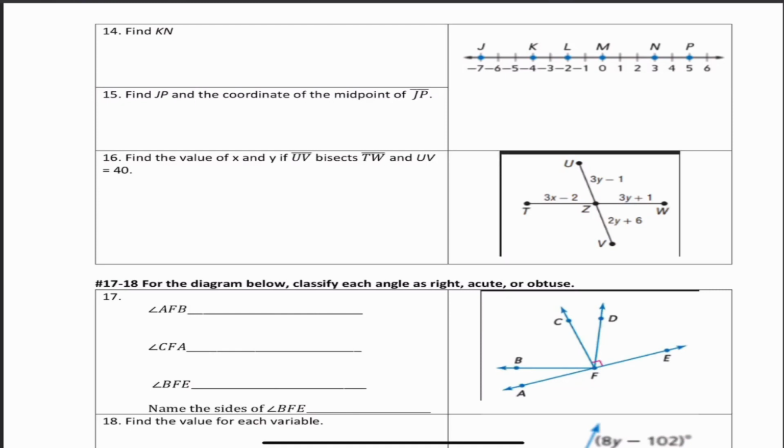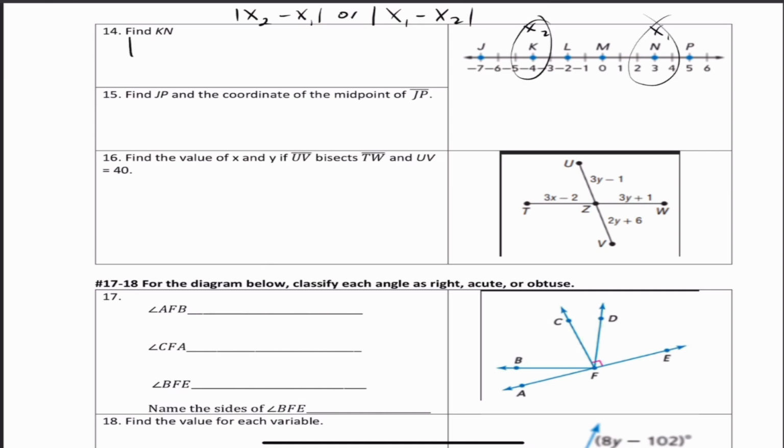All right, my goal here is to figure out what KN is. So I have this number line over here, and my goal is to figure out the distance between K and N. Remember, if I'm looking for the distance between 2 points on a number line, I'm going to use this formula. It's basically the absolute value of x2 minus x1, or you can say the absolute value of x sub 1 minus x sub 2. So let's call this x sub 2, and I'm going to call that x sub 1.